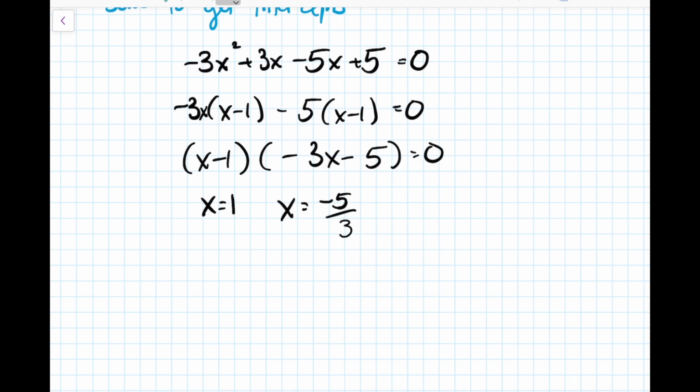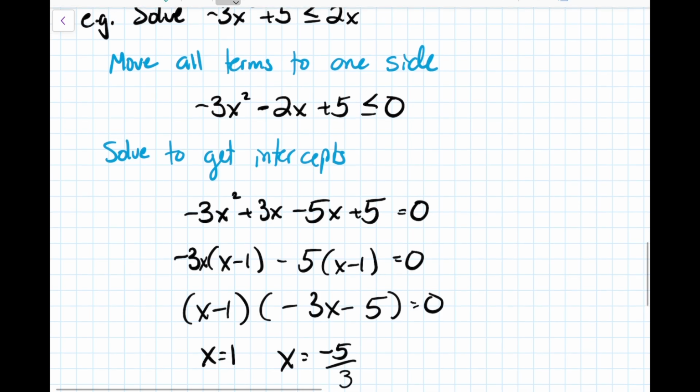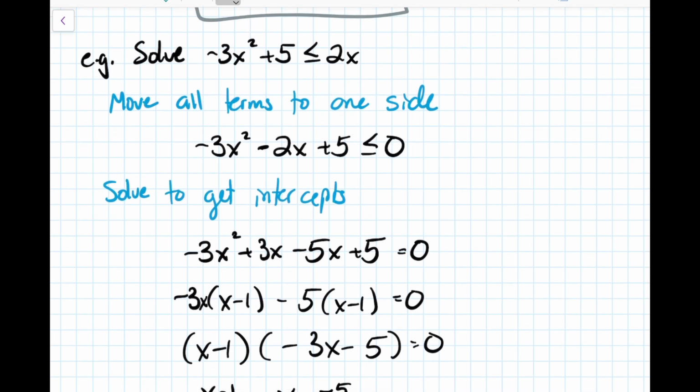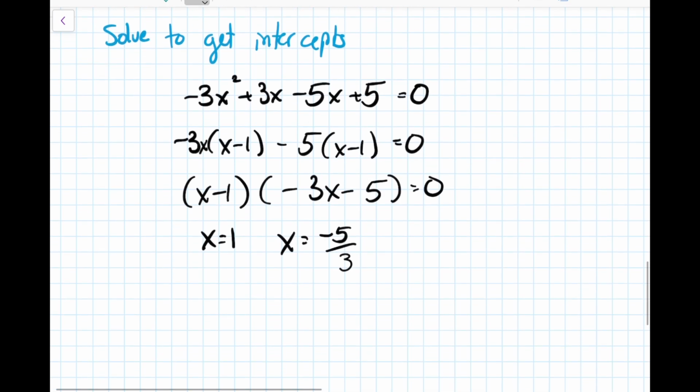And that's great. You might have had an easier time of this, by the way, if you had moved everything to the right instead of the left. It would have been totally valid. I chose not to because I didn't feel like it. But you wouldn't have had this negative on the x² if you had moved everything to the right side instead. You also could have chosen to solve this with the quadratic formula. We noticed that it was factorable, but you don't need to solve by factoring if you don't want to. Any way of solving will work.